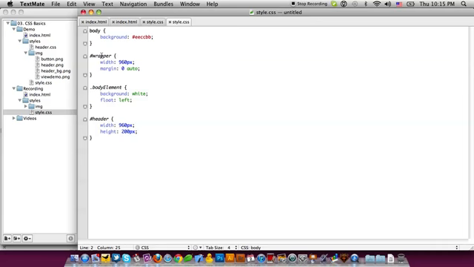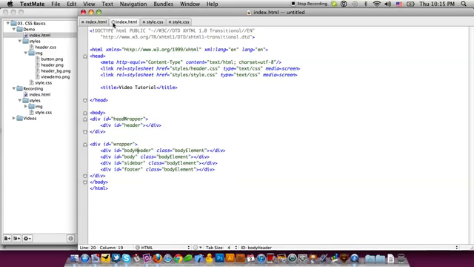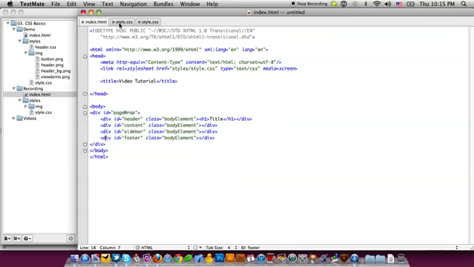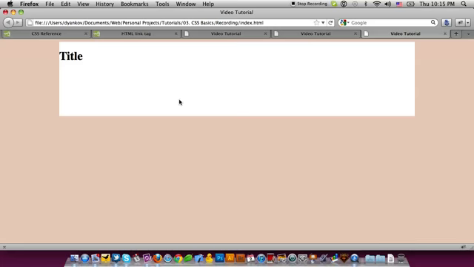Oh yeah, silly me. This one we don't need. This one as well. Okay, we named our wrapper page wrap, and I was trying to reference it with wrapper, so we need to correct it and say page wrap. And now if we save and reload, it should be centered like so.